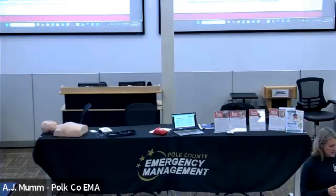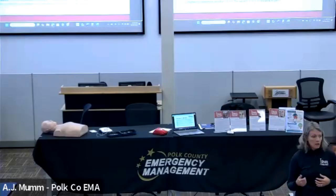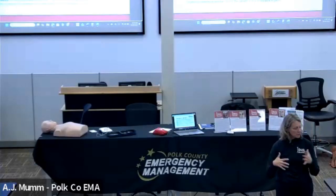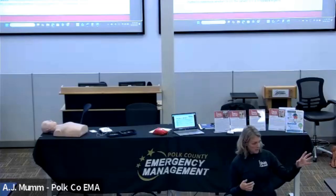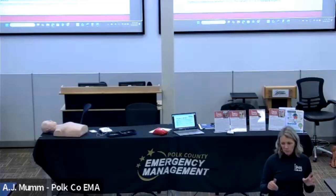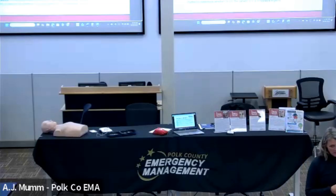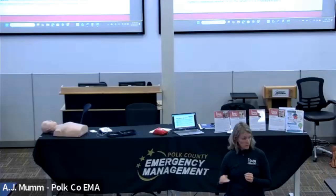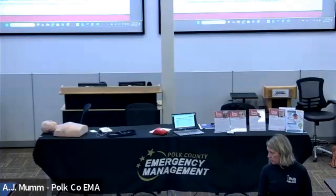Some AEDs, the newest AED on the market, have a rechargeable battery. Like my son's AED that he carries in his backpack, we charge it and plug it in just like his cell phone, and the charge lasts for 7 months. Some of them have a different battery setup, but typically the batteries in devices like that need to be replaced in anywhere from 5 to 7 years. So they last longer than the pads. But you're looking at that device monthly to make sure it's what we call rescue ready, and it will be flashing green for you as long as the battery is still fine. If the battery starts going low, it'll let you know, usually with a red X on it. That's what you're looking for.